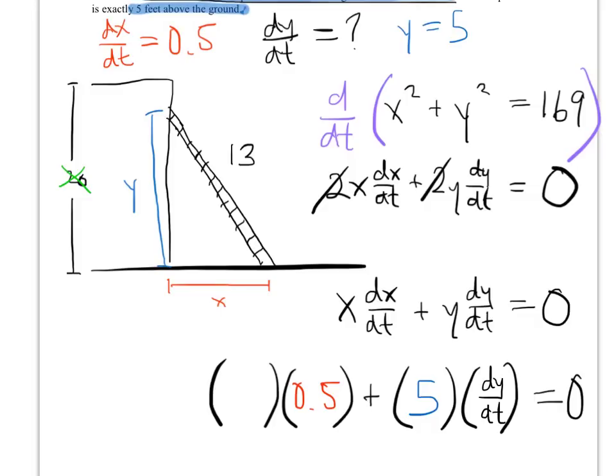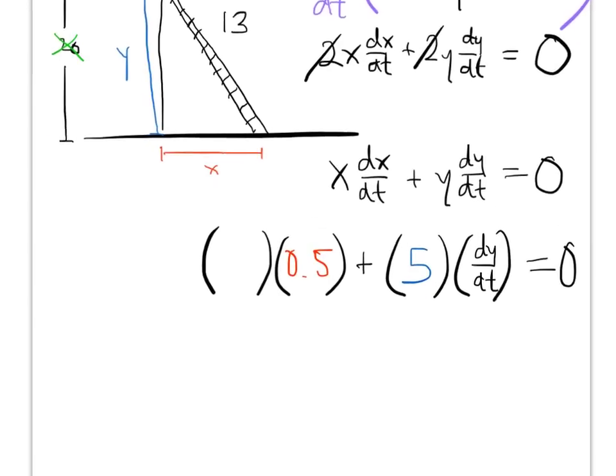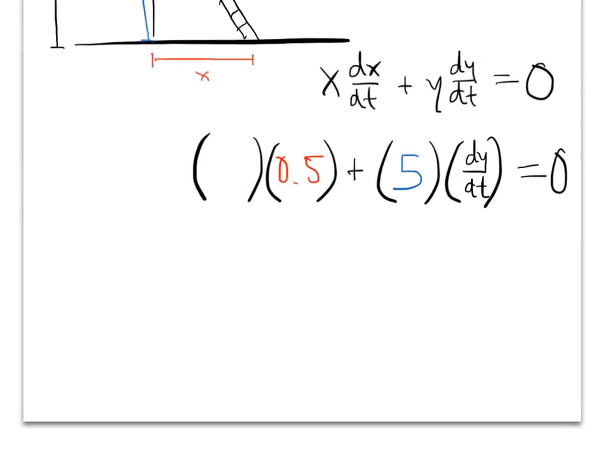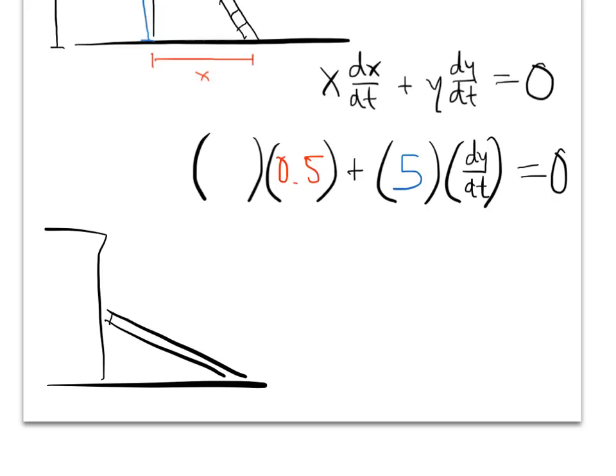And there is that problem once again. You've done everything possible for this question, but yet there is still a piece of information missing. So what do we do? Well, we need to examine this triangle at the instant that the problem talked about. So since we know that we have a ladder that's falling, here's how I see the information they gave us. Here's the ground, here's that building. At the moment they tell us, this ladder has fallen quite a bit, and they tell you that the tip of the ladder is 5 feet off the ground.